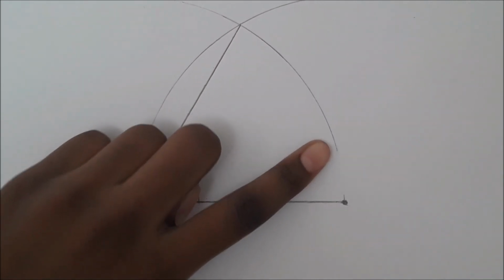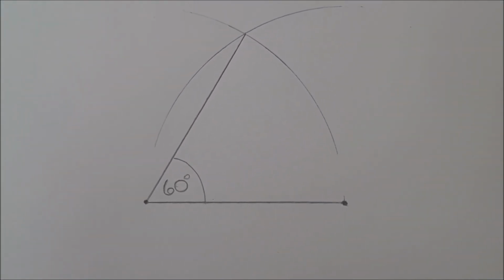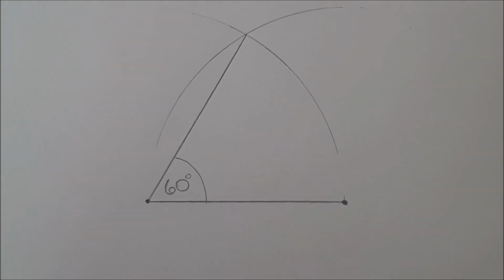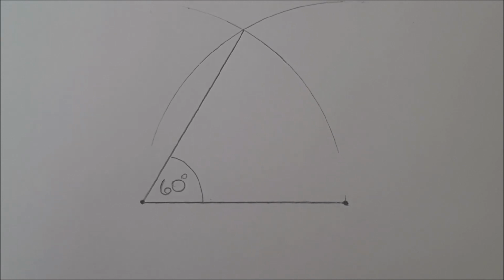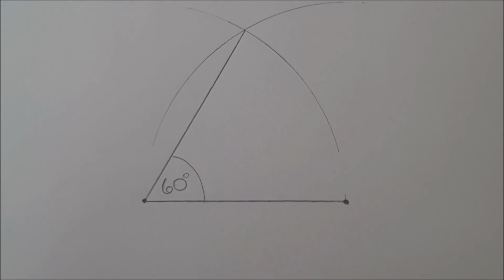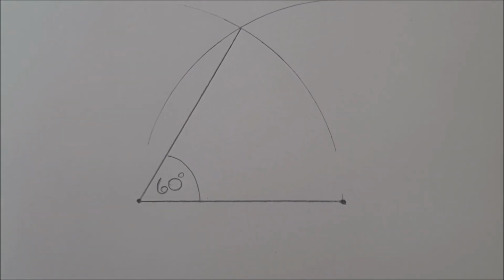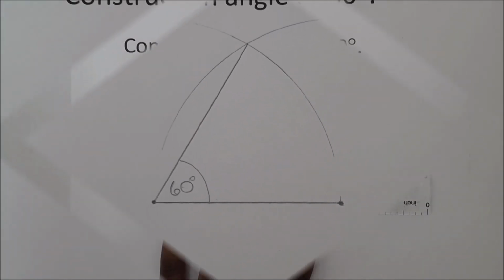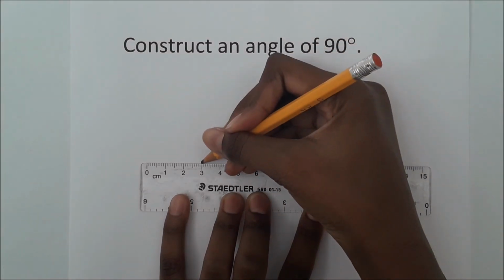That's the arc. Okay? The point you need to realize is that you don't change it. Once you stretch it out from the front of the line to the back, don't change it, and just draw an arc and then switch the point to the back and cut that arc, and then you're safe to form an angle of 60 degrees. Okay, Raphaela, what are we doing next? Construct an angle of 90 degrees. Okay, go ahead. Draw a line.